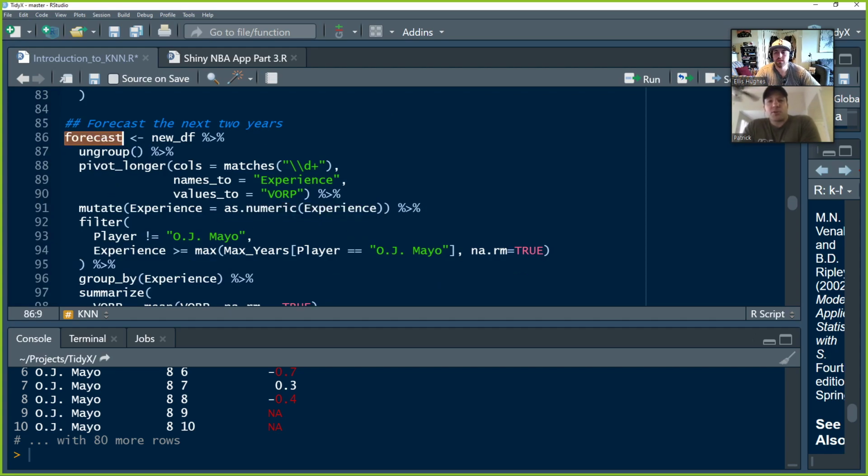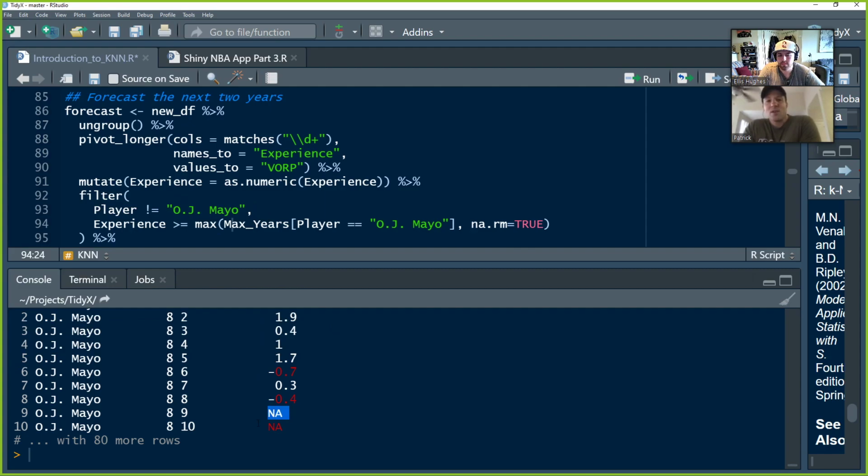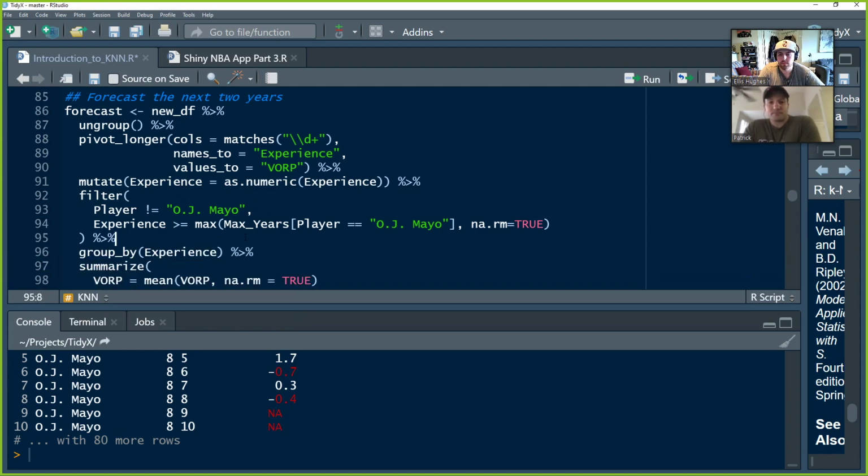We're going to filter out OJ Mayo because remember, we want to make a forecast and we don't want OJ to be in that forecast. And OJ doesn't have any years past 8 anyway, right? You can see he has NAs in years 9 and 10 at the bottom there. So we're going to filter him out, and we're also going to filter out all of the years that are greater than OJ Mayo's last year.